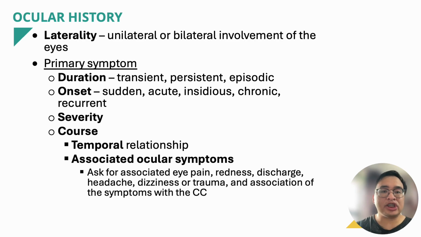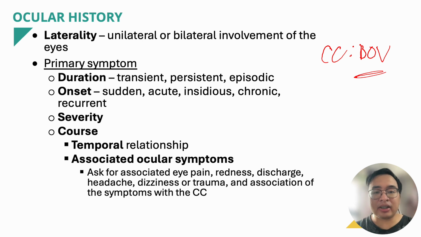Next, of course, you ask for the chief complaint. Is the chief complaint blurring of vision? That's the most common one, right? But there are many other associated symptoms we're going to tackle later on. Of course, you need to properly label the laterality. Is it the left eye or the right eye? Or is it both?